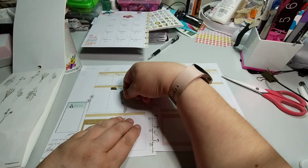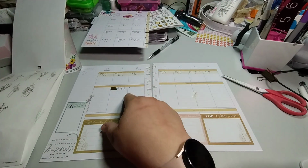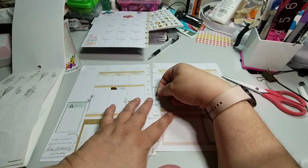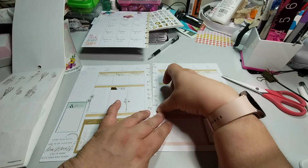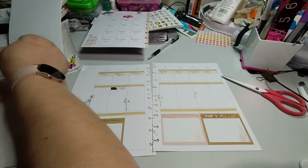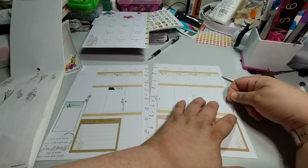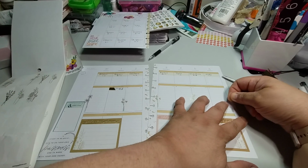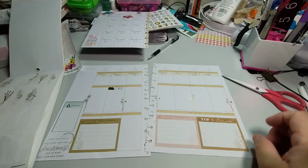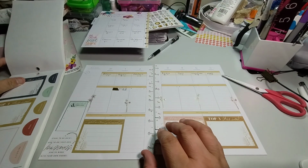Okay, so I think I'm just going to do one here. I'm going exactly on the line so it blends in together. Do one here again. I'm trying to go exactly on the line, I should say. Not exactly. And then one at the end. I think that'll look cute. See, I'm going on the line as much as I can. And then like that. I kind of like that look. I don't know what it is.